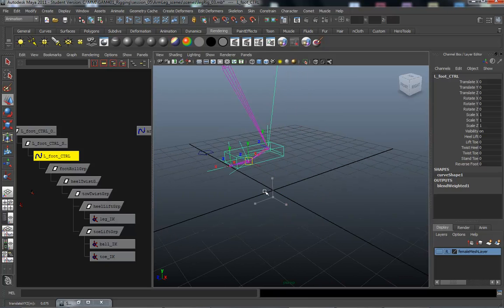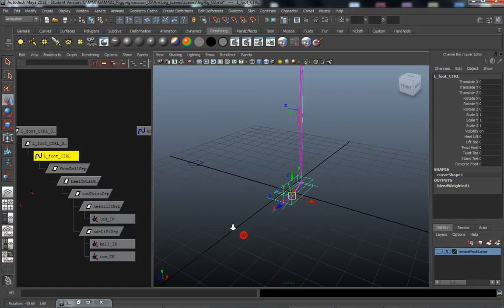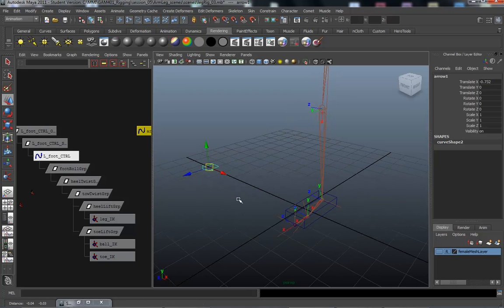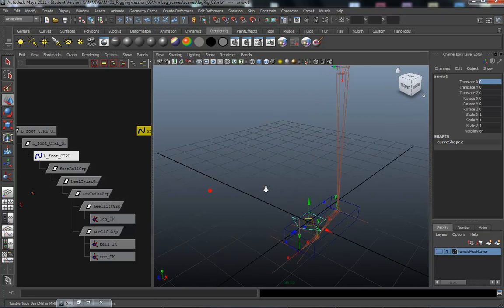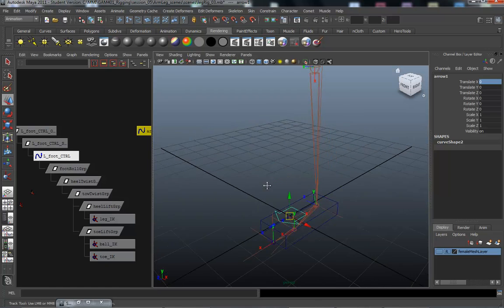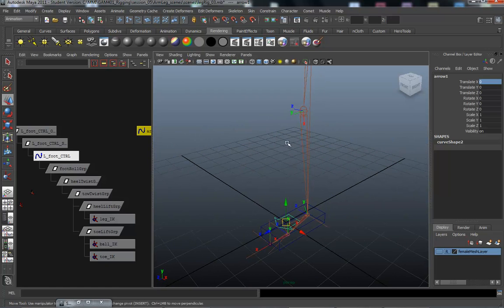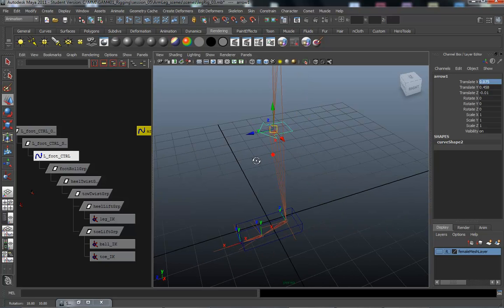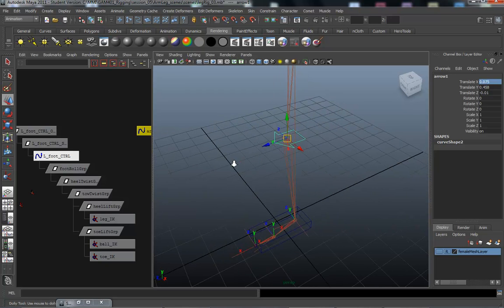So now we have everything functioning. And obviously, we need a pole vector constraint. So I dropped in this arrow here from Common Tools and put this back at zero. I just want to get it out of the way there. And I'm not going to do the double group on this. We're not going to do any set-driven keys to it, so we're just going to use this pole vector. So I'm just going to move this. I'm going to snap it to the joint and then just move it straight out.